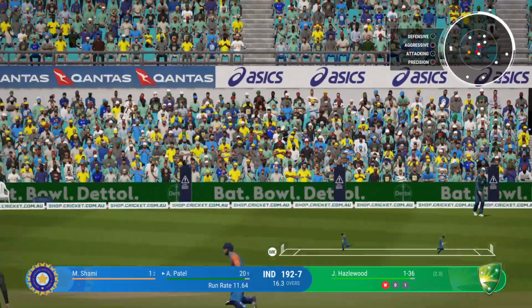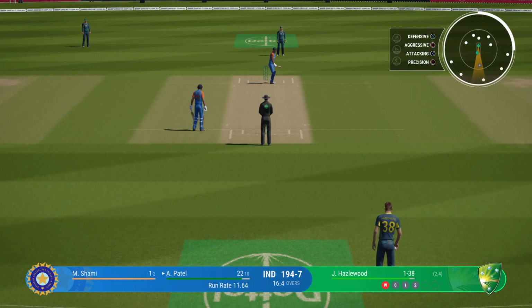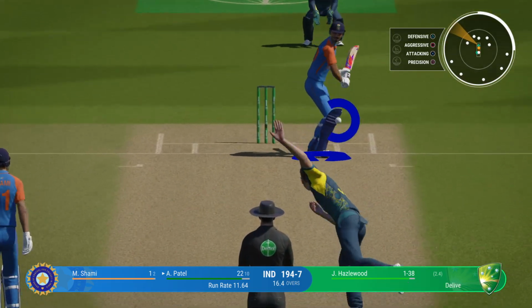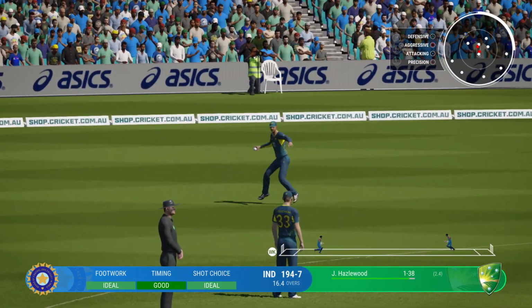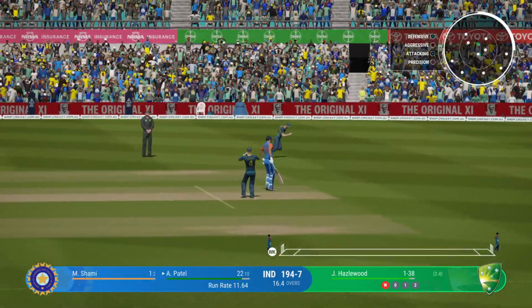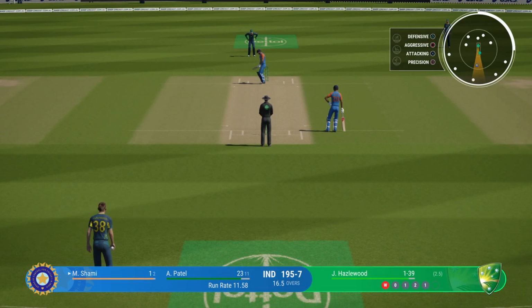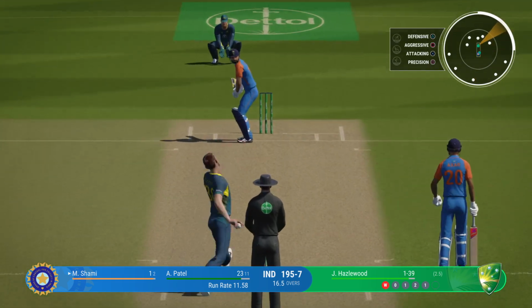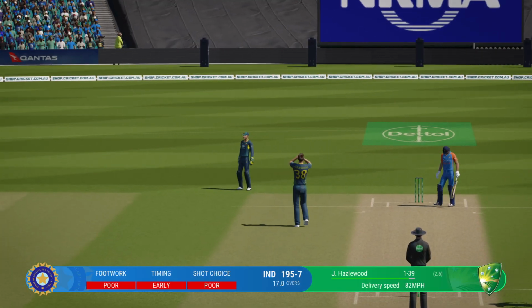Good pick up, big chance. Not the ideal way of handling that ball. 4 runs added in that over.